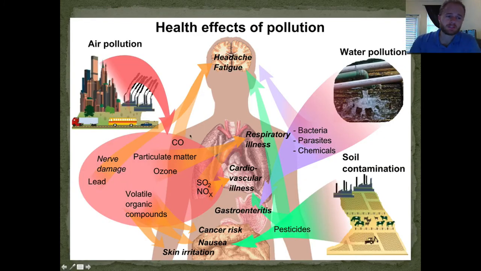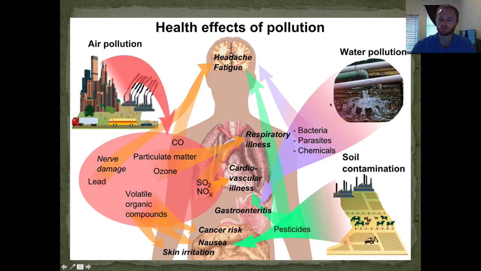So just to recap, since we're finishing up air pollution, water pollution, and soil pollution, effects on humans with these different types of pollutants. If we look at air pollutants, they affect respiratory systems, like ozone, sulfur oxides, and nitrogen oxides. You can get different types of cancers in the intestines from volatile organic compounds. And then lead, which can be in the air from burning lead-based gasoline, can cause nerve damage.